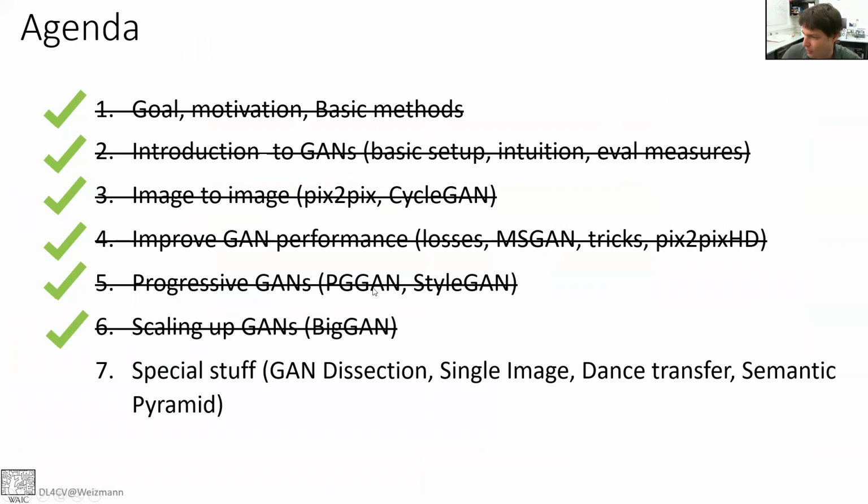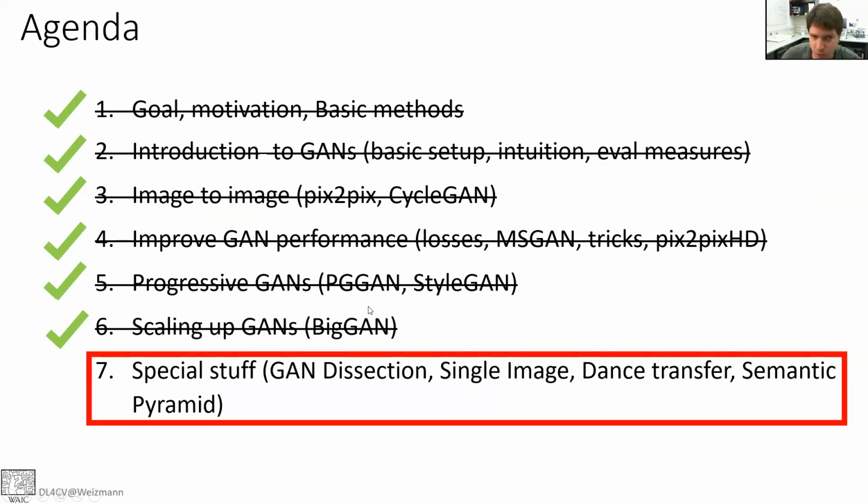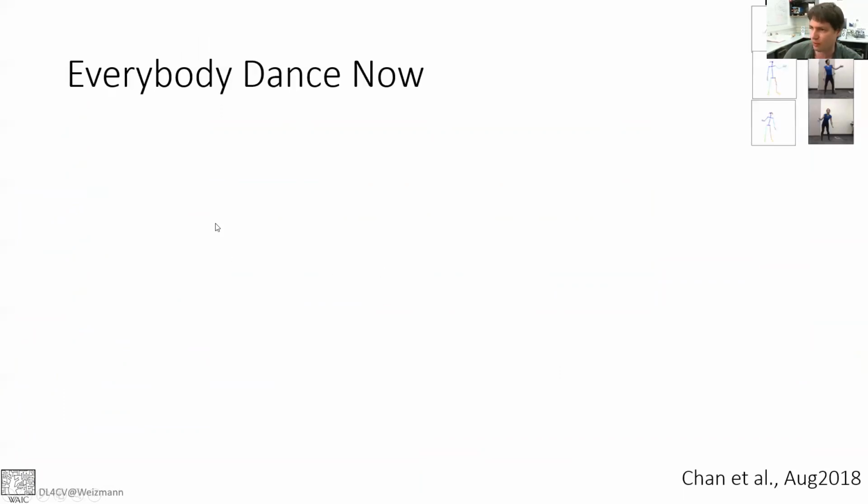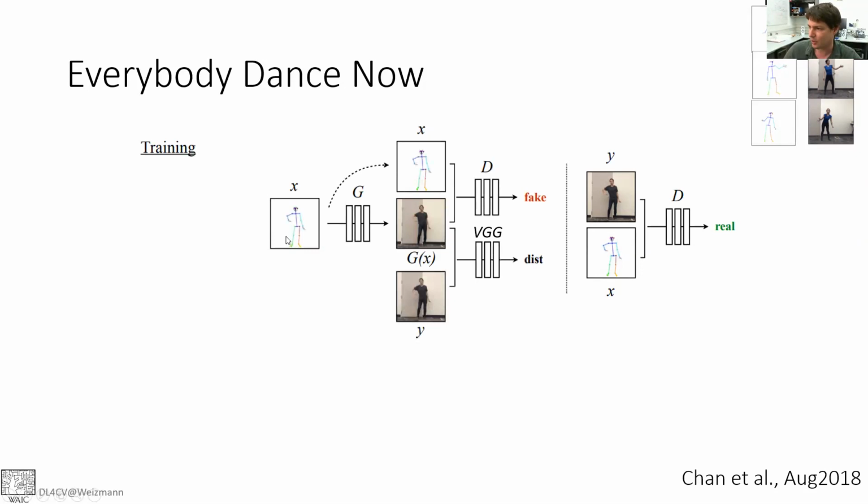Okay, so I want to quickly show you some cool stuff before we wrap this up. Sorry if I'm taking your time. And these are some applications that use generative models. And here is a very cool thing that uses the very basic pix-to-pix with some little improvements and is able to do really cool things. So this is the pix-to-pix setup with a few improvements.